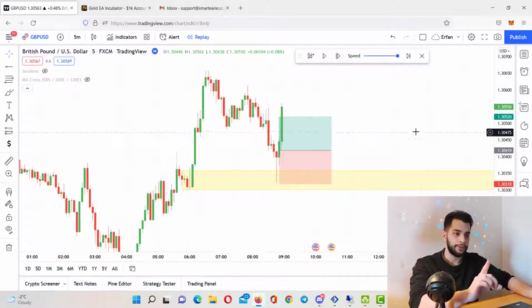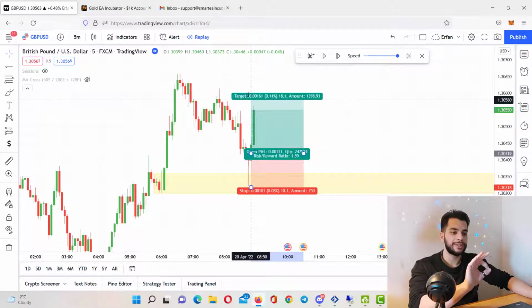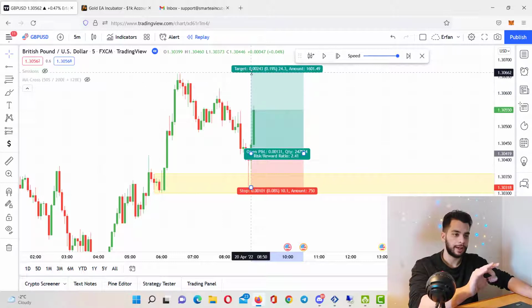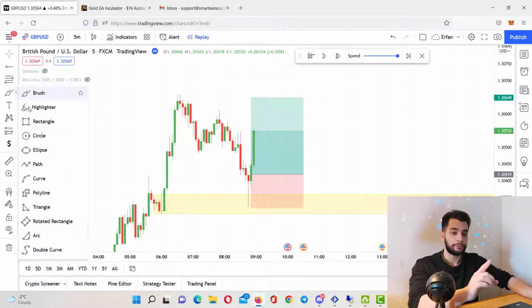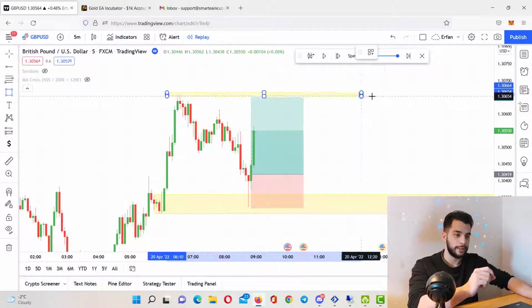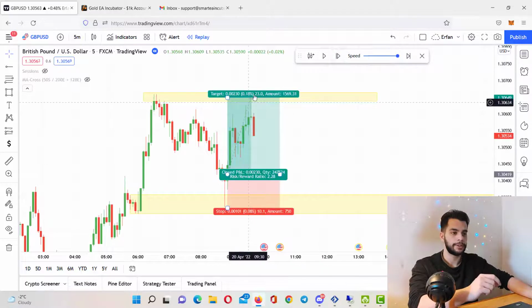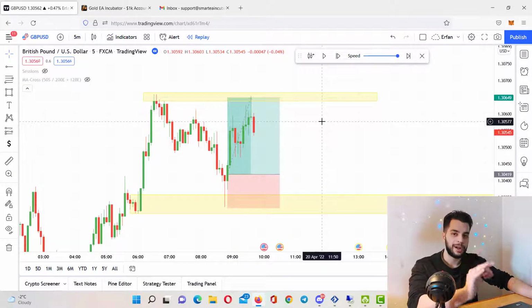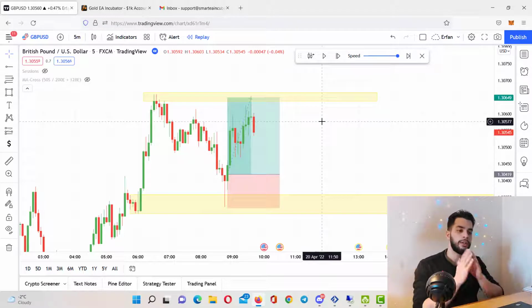The second scenario is that you take 2 trades, you close the first one at 1-to-1, and you leave a runner for the second one. If I wanted to leave a runner all the way to the furthest resistance level, which is this one, it would be something like this. See, guys, it would literally tap my TP if I wanted to leave a runner. But in most cases, I don't do that. I just take 1 trade, close it 1-to-1, I'm happy, I'm done for the day. It takes me 20 minutes, goodbye, until next day.